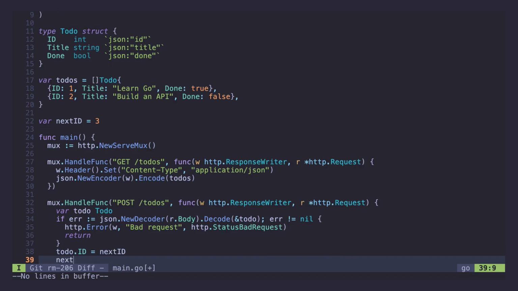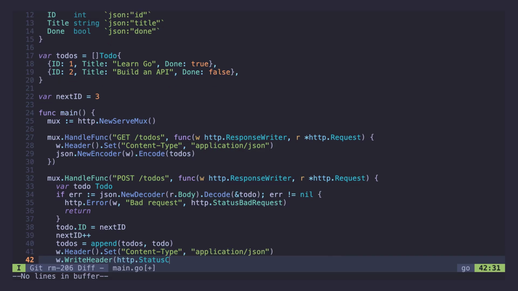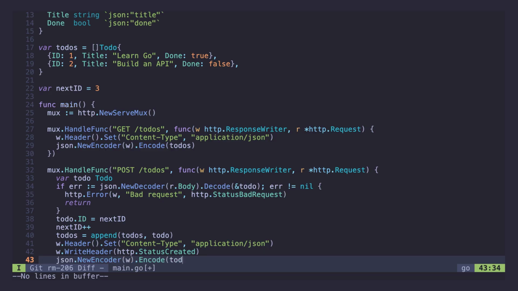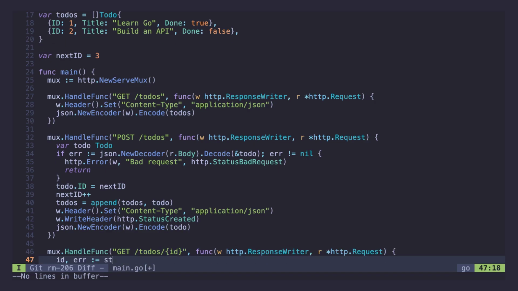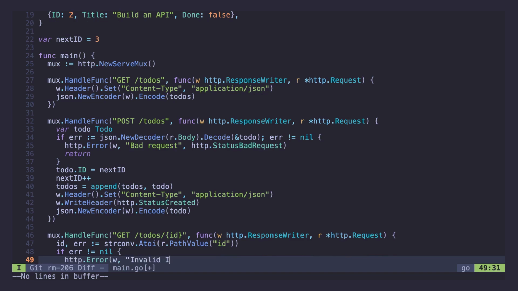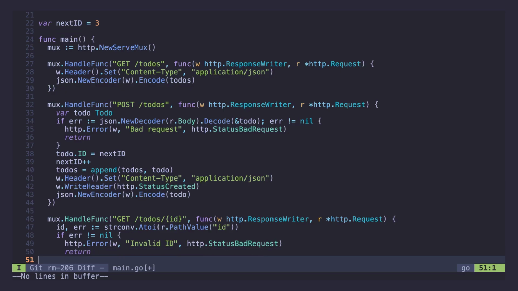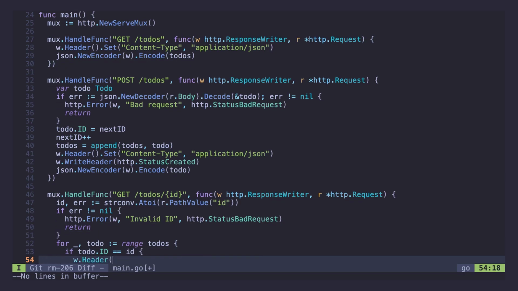We assign an ID, append to the slice, and return the created todo with a 201 status code. GET /todos/{id} converts the path parameter to an integer and searches the slice. If no todo matches, we return a 404 not found error.